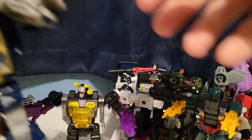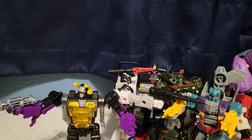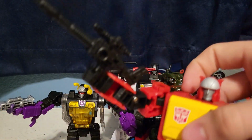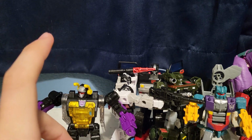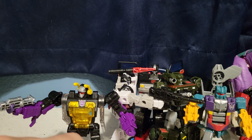Yeah. He came with a little gun, but I lost it. It was very pistol-y. Anyway, back to Sound Blaster. Yeah. It comes with a sniper rifle. Oh, crap. Yeah, very cool. He transforms into a boombox. Oh, yeah. By the end of this video, I'm going to show you everyone's alt mode. Every Transformer that has an alt mode, at least.